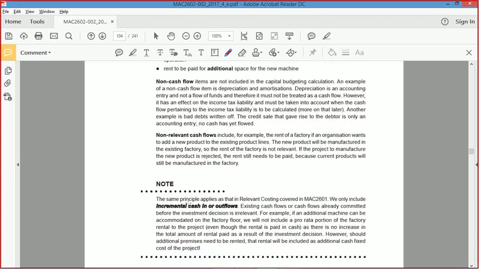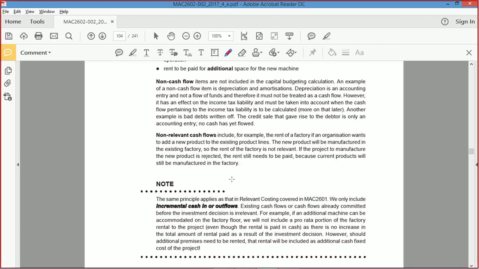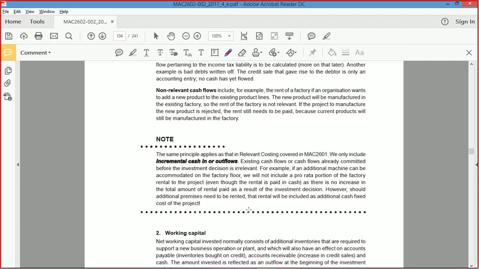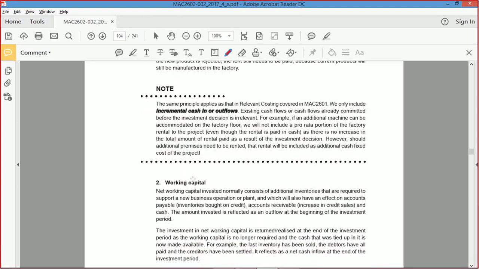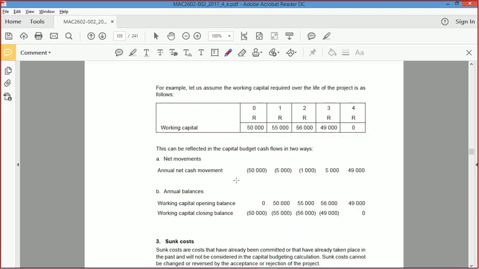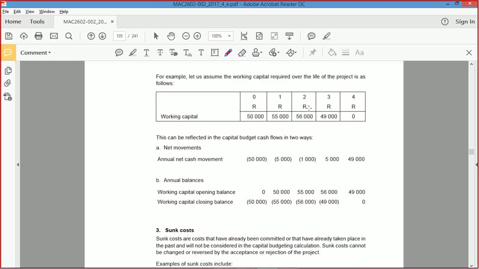Okay, incremental cash flows is looking at the next bit. So what's the benefit? What's the incremental, like the next? That's what it's looking at. You'll see this in an example when we actually do examples later on in the next chapter. Here they just talk about the cash flows and how to calculate some of it. Working capital we've spoken about, that's fine. Here's an example. Maybe we can discuss this one.